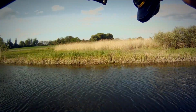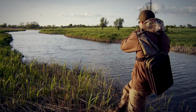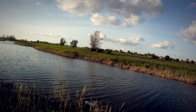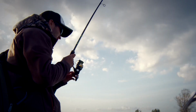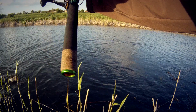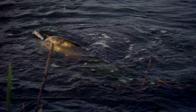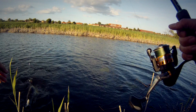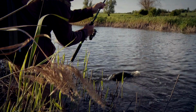Fish on. This feels good. Stay out of the weeds.